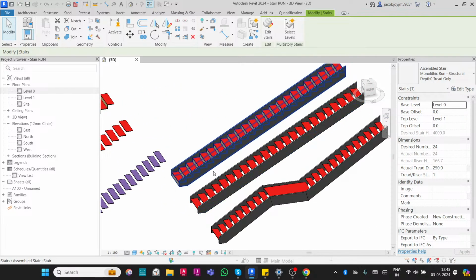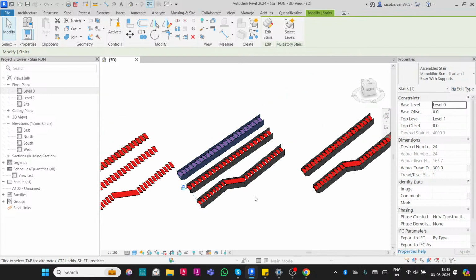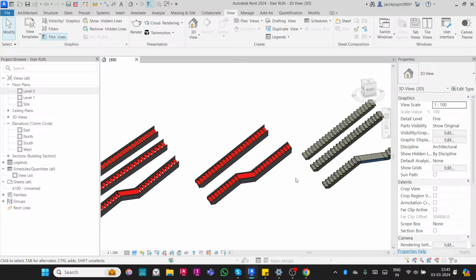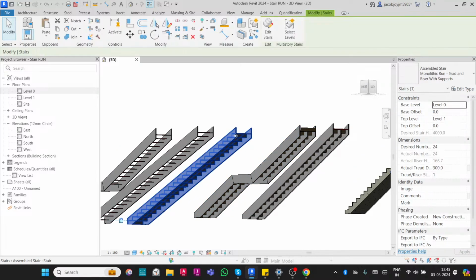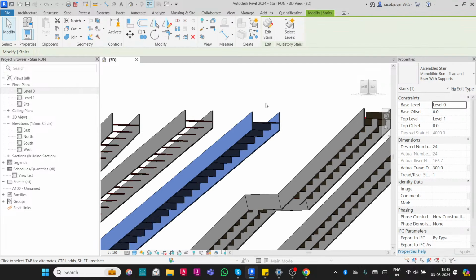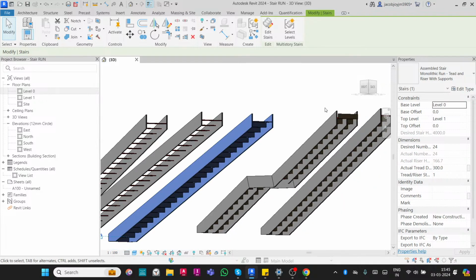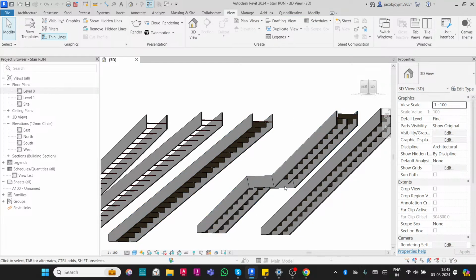We can do a staircase with side-by-side support, or with center support. In this stair I have enabled only left and right support. Here I'm using the middle support also.